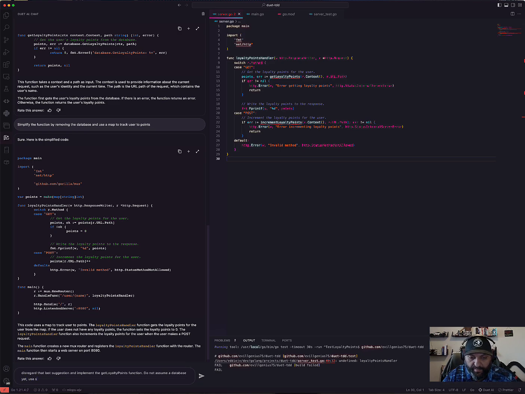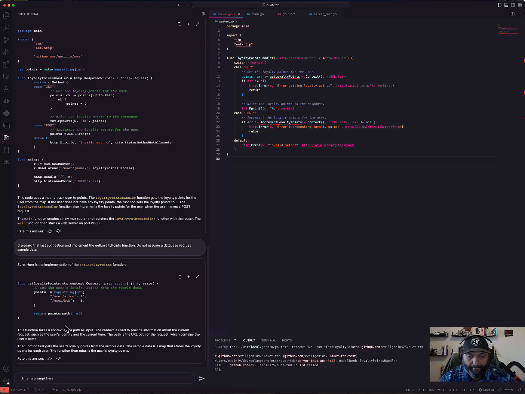Use sample data. There we go. Right. So it's just going to use sample data, and that's okay. I told it to do that, right? So I'm like, just don't worry about that. Just put it in. So this is good, right? This is kind of like what we have to do. Prompt engineering is part of all that, right?